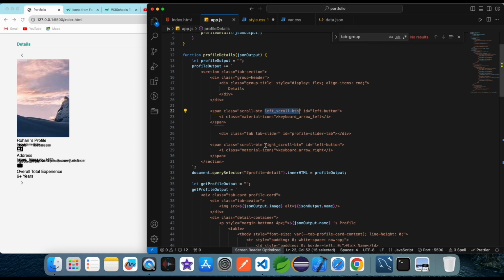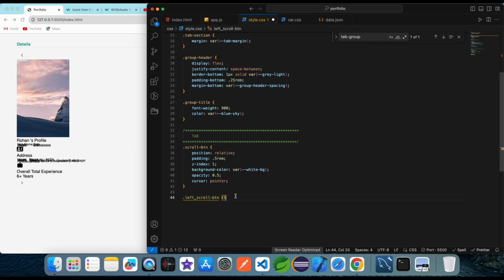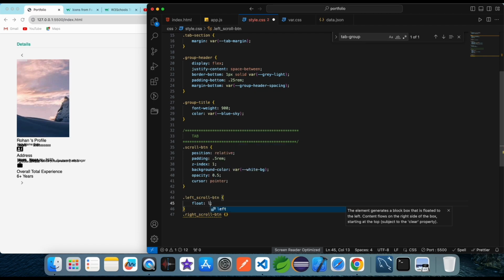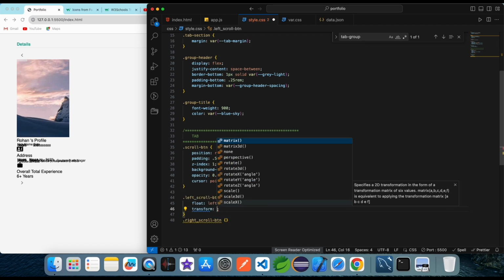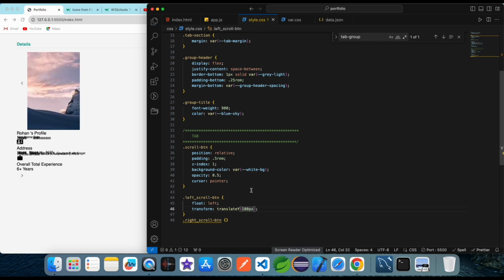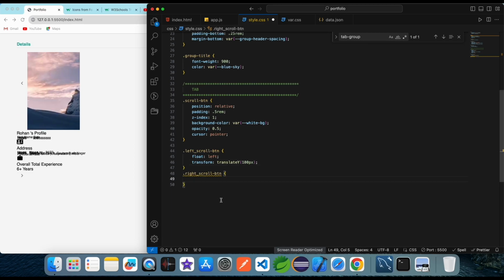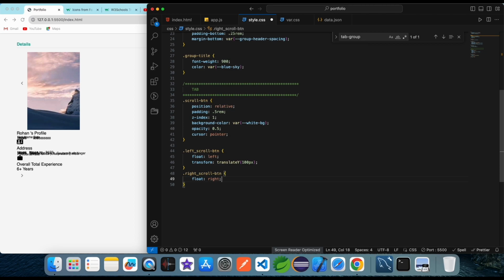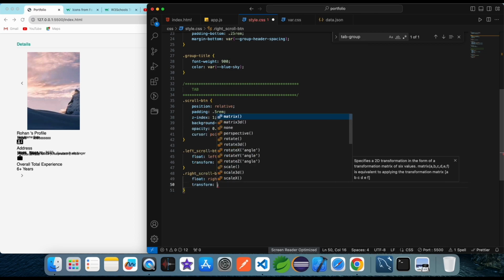For the left scroll button I use float left, and transform translateY. So your left button is in between your div. And for right I simply float right and transform Y as minus 100 pixel.